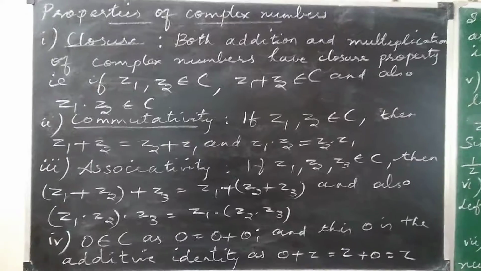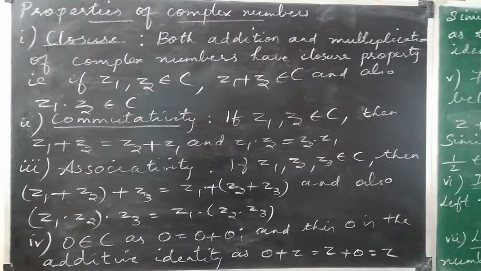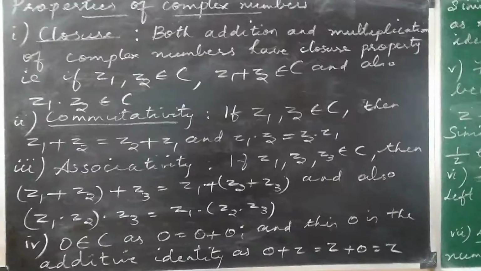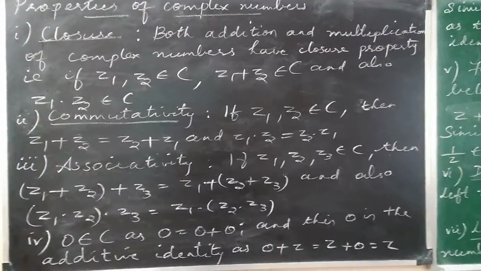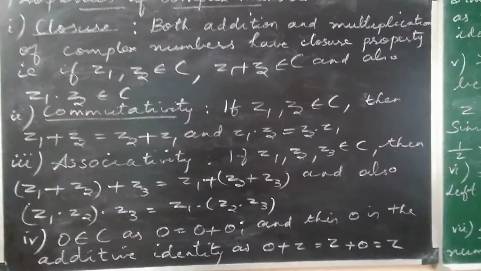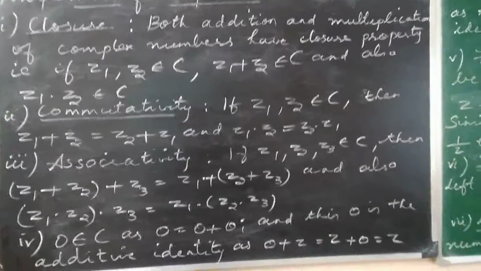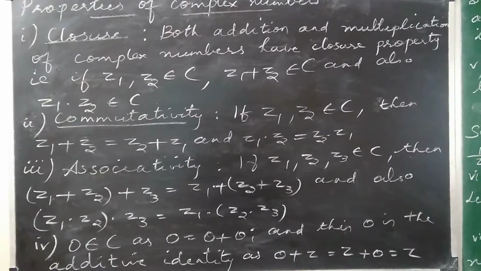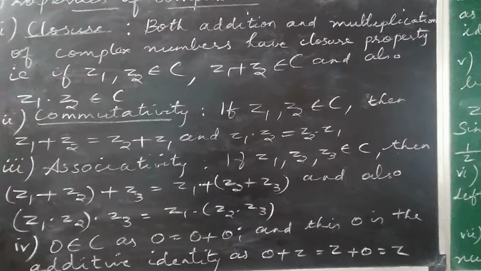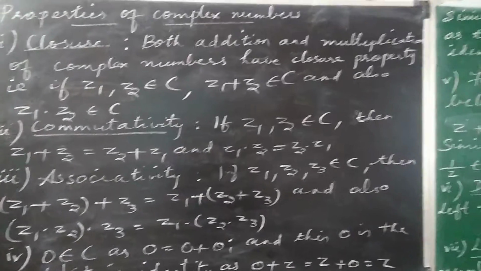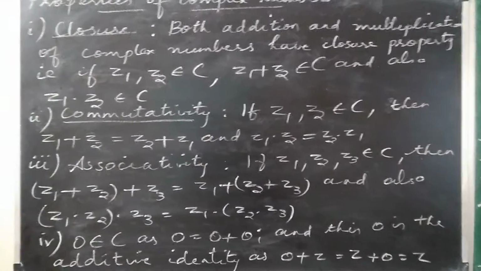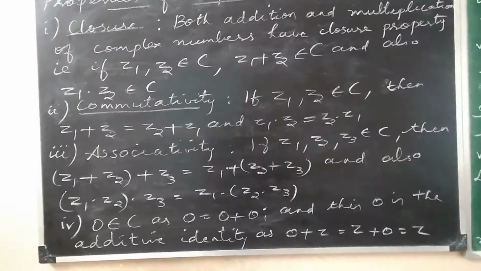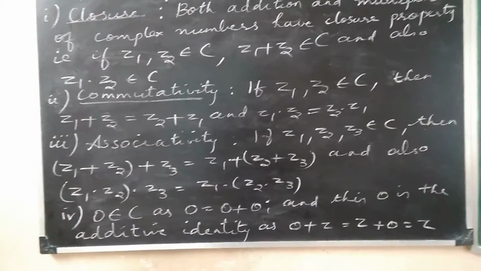So when we add or when we multiply two complex numbers, do the sum and the product belong to C? Yes, the answer is yes, because the sum of two complex numbers, how do we do it? Adding the real part separately and imaginary part separately. So the result you saw, it's again a complex number. And same thing when we multiply also, you already saw how to find the product of two complex numbers and how the answer will be again a complex number.